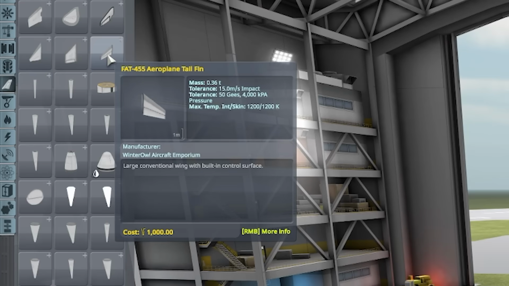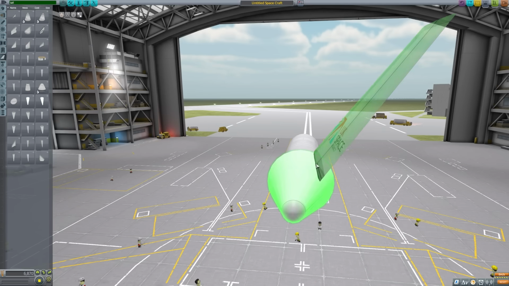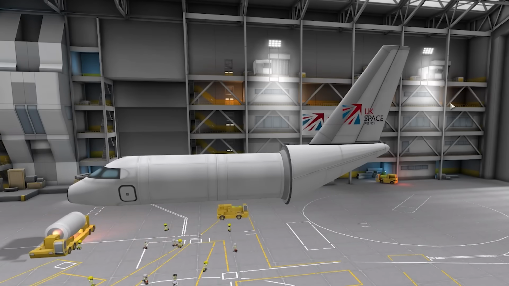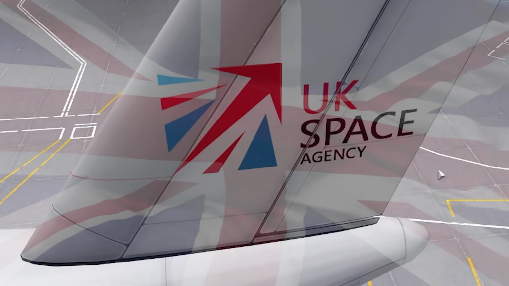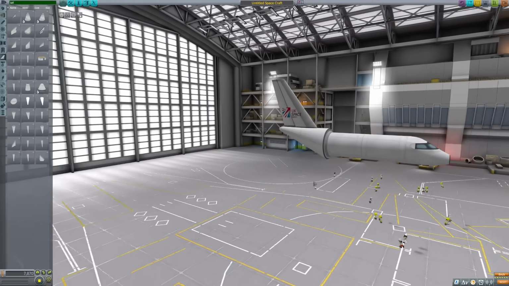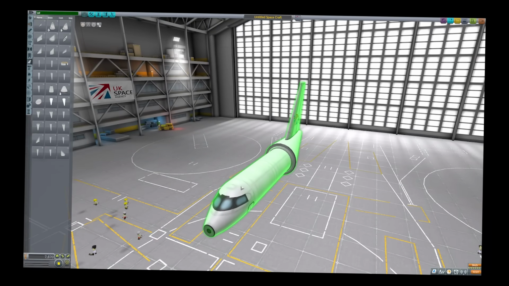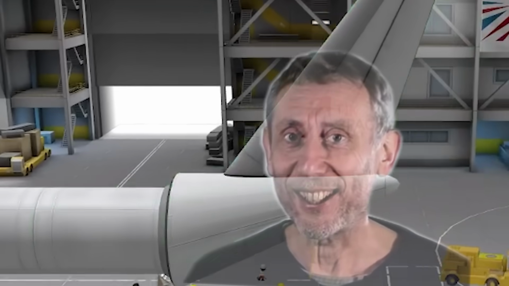Since we are thick, I might use the fat 455 aeroplane tail fin. Oh man, that is fat. I mean, thankfully it does bear the UK Space Agency's flag. So yeah, I think since we want to advertise the UK Space Agency quite a bit, everyone's favourite space agency, I might add, I think the bigger that sticker, the better. So nice. We're nearly there.